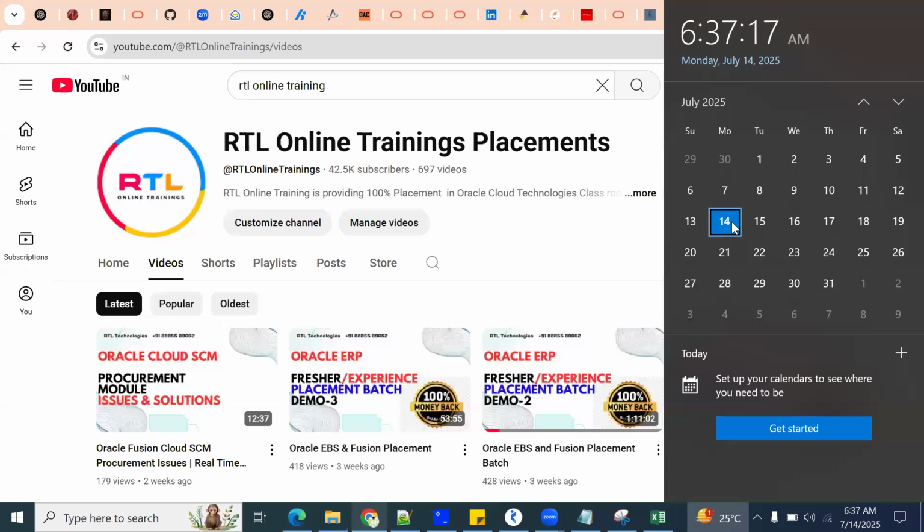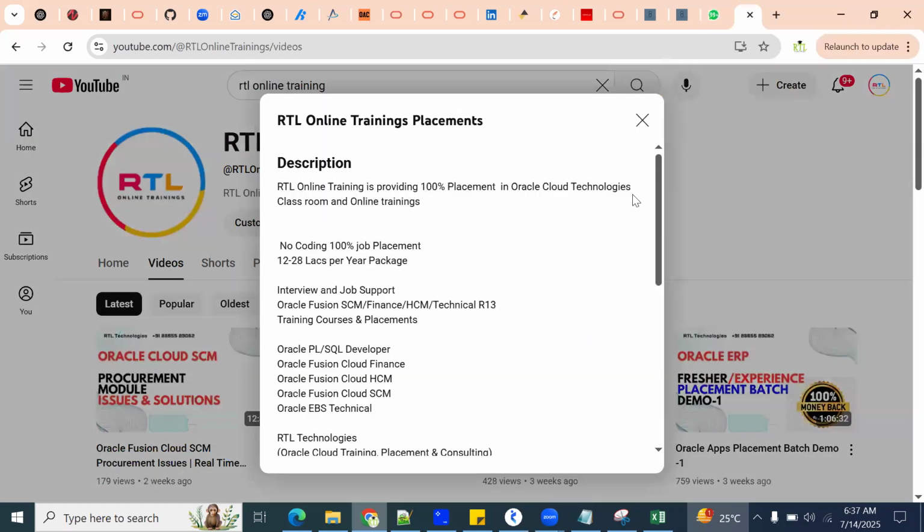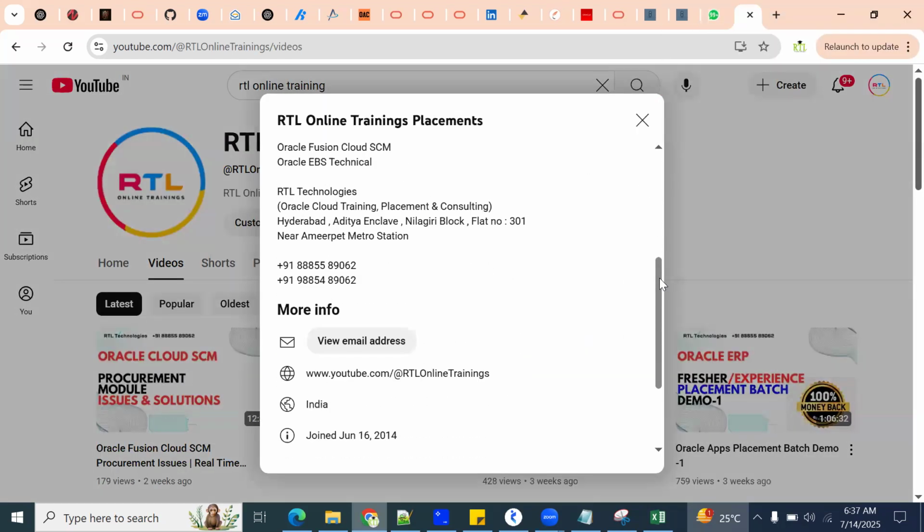what are the different modules we have in human capital management, and what exactly we are going to cover in our training. And then what are the latest changes we got in the cloud environment, like Redwood pages, artificial intelligence. And also, for the very first time, we are going to cover the complete full stack of Oracle Fusion Cloud HCM. What is meant by full stack of HCM?